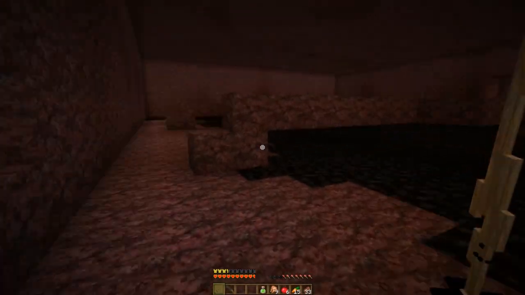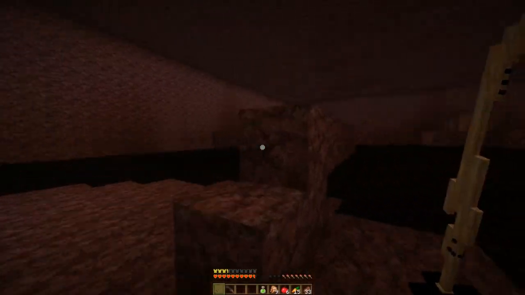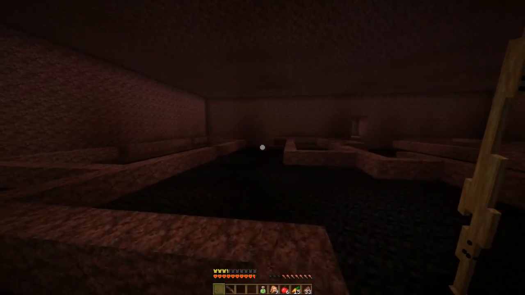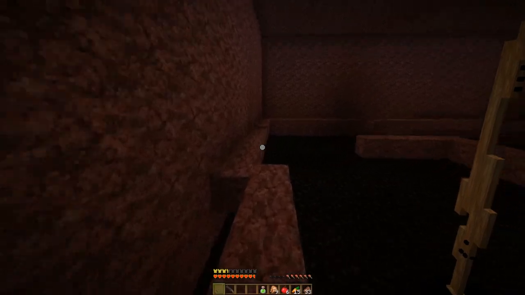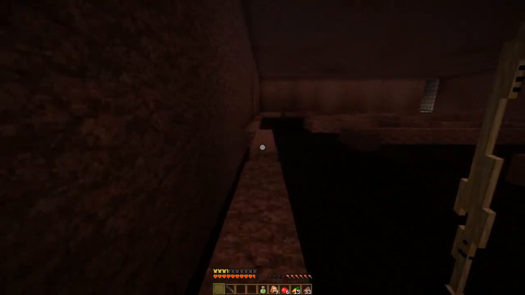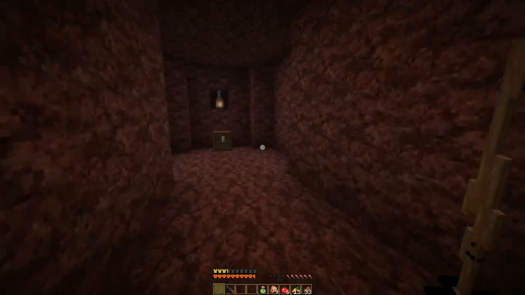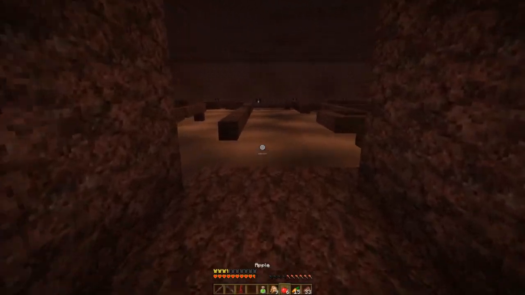Alright, so we have four paths here to get to that door. It's the last path. This one. Jump. Jump. Jump. Jump. Done. Rustic key one.